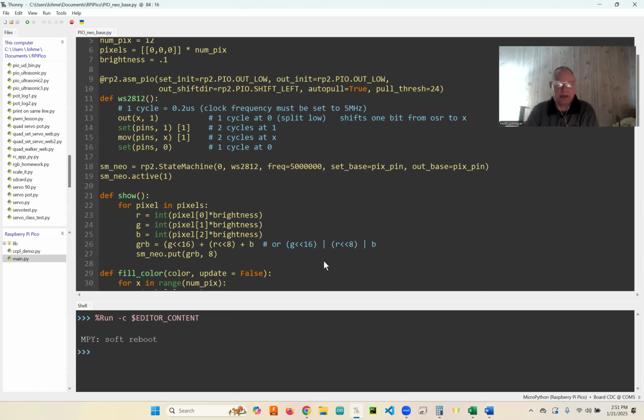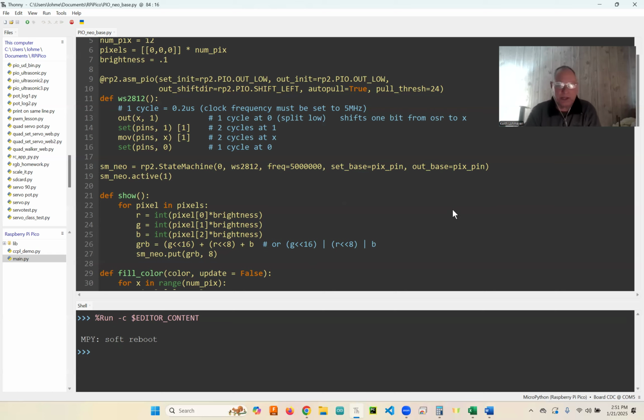And I only call this when I want to update the NeoPixels. At this point, you're not changing the array. You're just reading the pixels list of lists that you have.